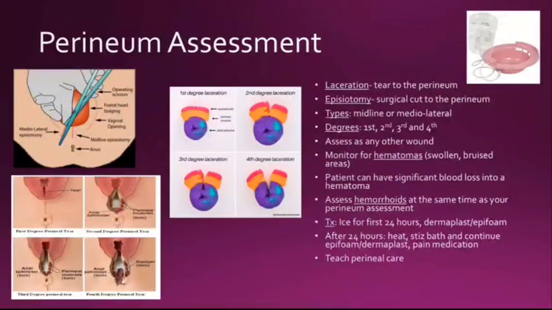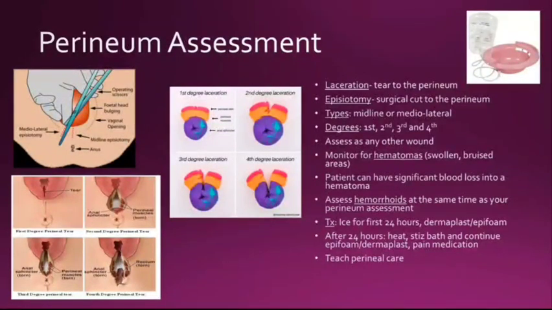So when they deliver, it's important to know what they look like post-delivery, so that every 15 minutes or 30 minutes, however often we're assessing, we can tell if that is getting larger, because you can have a pretty substantial blood loss into a hematoma, which can cause them to be hemodynamically unstable just because there's so much blood in this hematoma. Now, the perineum of a patient post-delivery can be very swollen. So just generalized swelling is something that we accept, but if there's an area that looks bruised and swollen or is increasing in size, that needs to be reported to the healthcare provider.